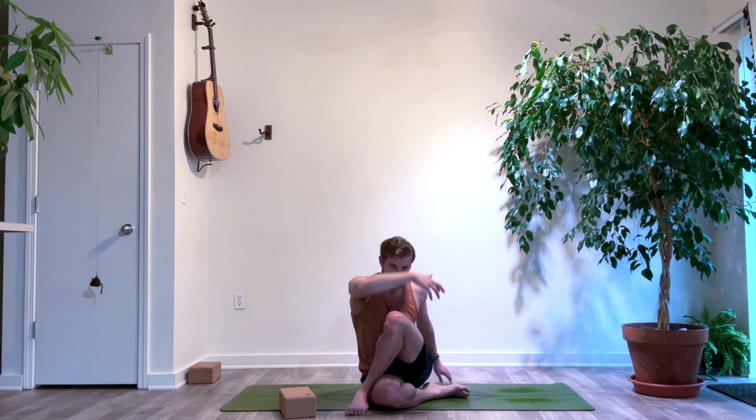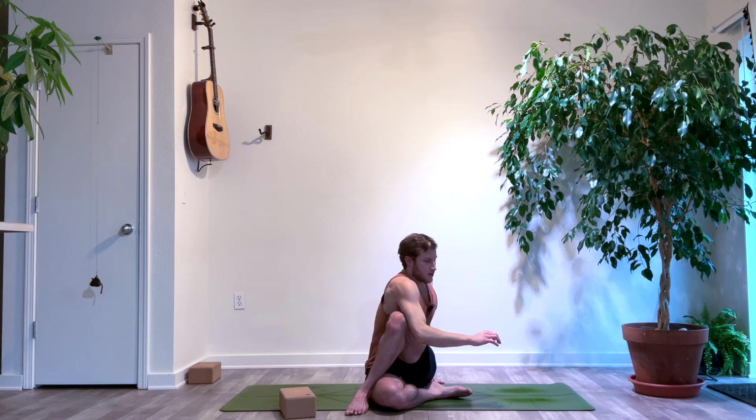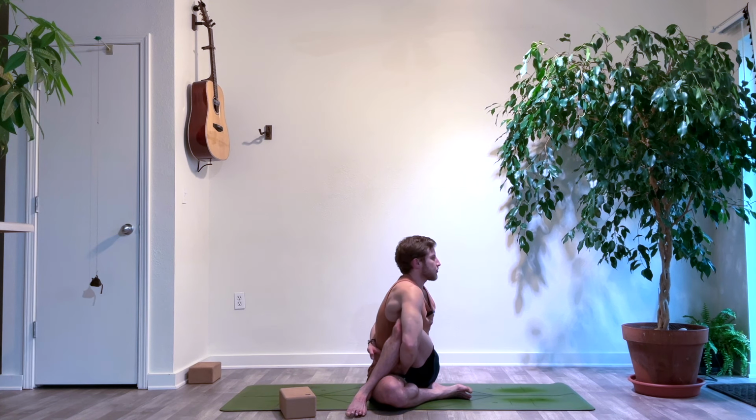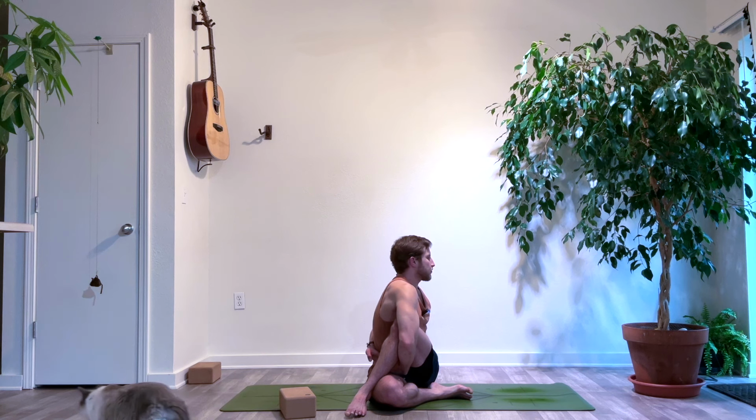Inhale. When you're ready, reach the right arm up. And exhale. Come into your variation. So either hug the leg, hook the elbow, or play with the bind. Gaze back over the shoulder. Really try and breathe deeply into your abdomen.